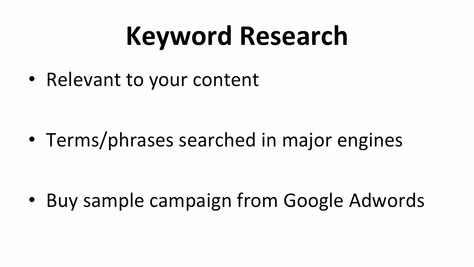Google provides a service named Keyword Traffic Estimator. It's a tool that tells you how many times a certain keyword is searched online. If you have a large enough budget, go for it. If you do not wish to wait a long time, as I said, SEO can be a time-consuming process. You can buy a sample campaign from Google Adwords. Look within your niche, list out all the potential keywords, and then you can delete the ones that don't fit that criteria. Once you've decided on the keyword, buy the domain name and the keyword from any search engine. You'll see traffic will start coming into your site pretty soon.